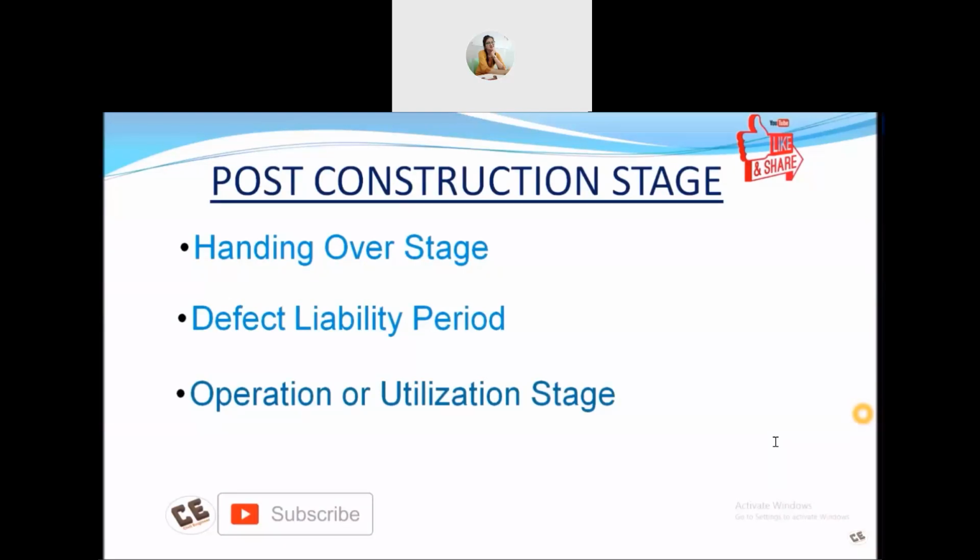Actually, the operation or utilization stage starts after handing over, and then the defect liability period starts. Sometimes it happens that handing over is not done, so the defect liability period has started already. In that case, some changes may happen. So these are the stages of construction which I have elaborated here.